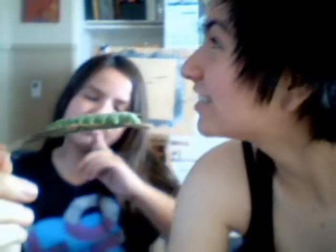Did you see that horned worm? Karen, that's the baby. You know how big the mama was? No, Karen, get closer. Look. Talk to the camera. The mama was this. Show the camera that. This tomato horned worm was on my bell pepper plant. And this is the baby. The mama was this big. No, it was like three times the size of that. That's the baby, and it was eating my bell pepper plant.